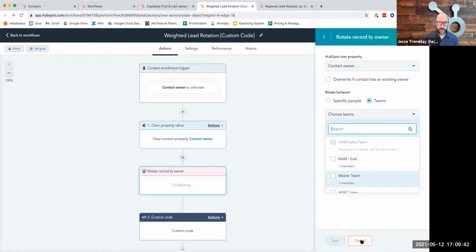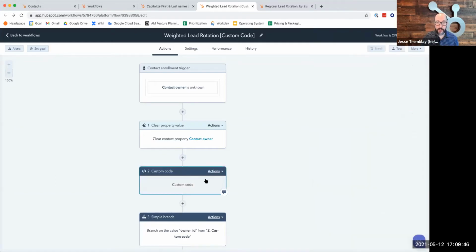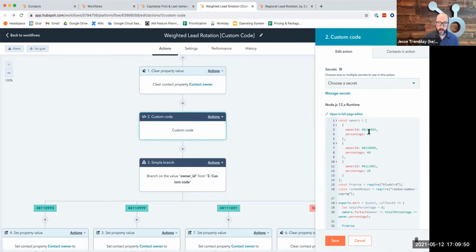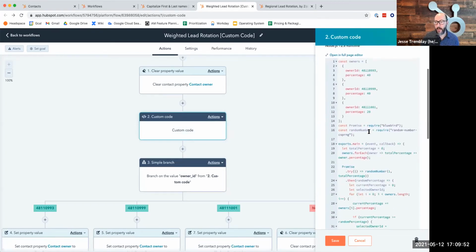But it does a basic round robin and just evenly distributes folks. If you want to customize that process, this custom code action will allow you to, again, use JavaScript to do that, which is really exciting and powerful, because it removes all of the restrictions of what the specific processes would be here.